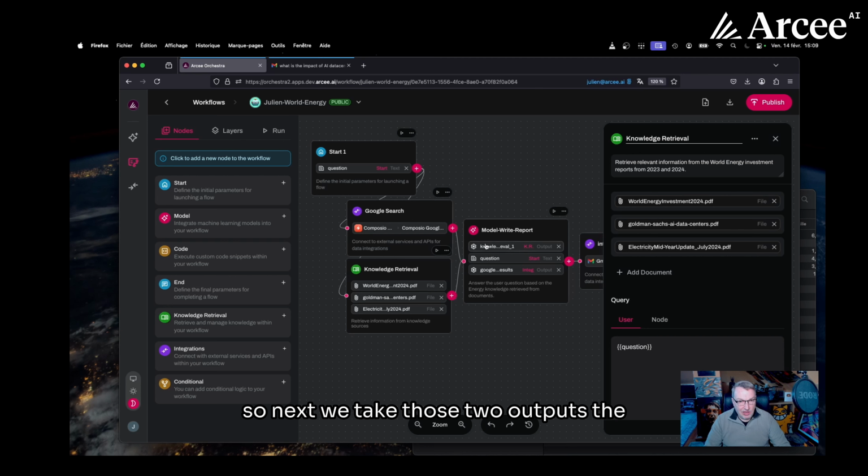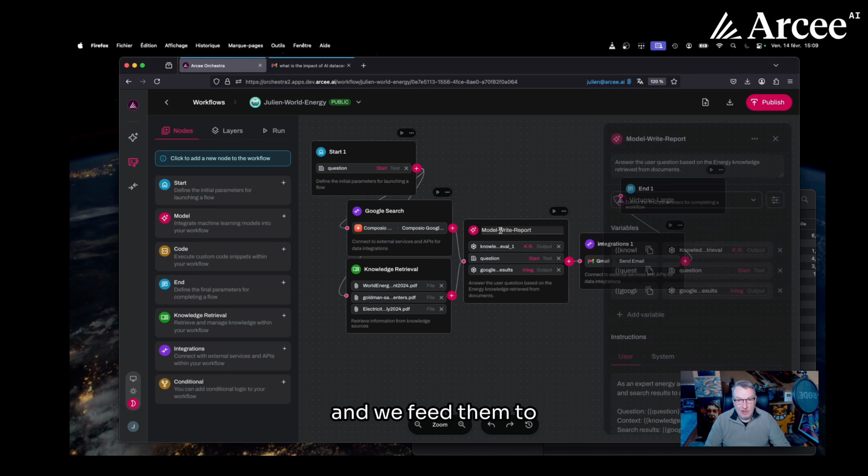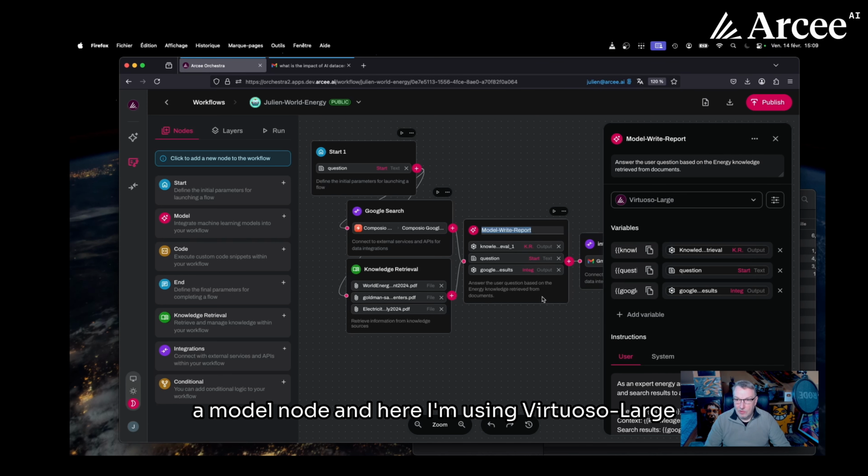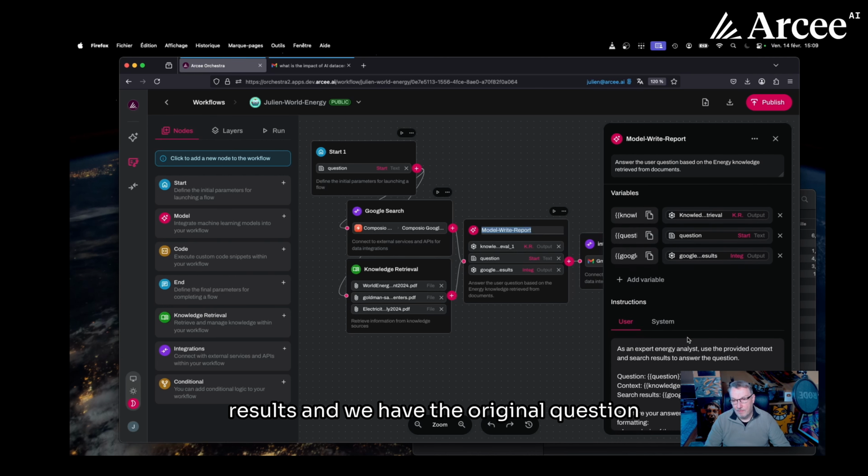Next, we take those two outputs, the list of URLs coming from Google Search and the document chunks, and we feed them to a model node. Here I'm using Virtuoso Large. As we can see, we have three parameters: the knowledge retrieval data, the Google search results, and the original question.